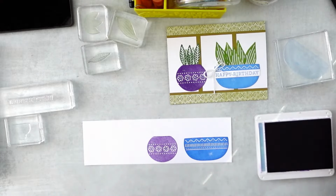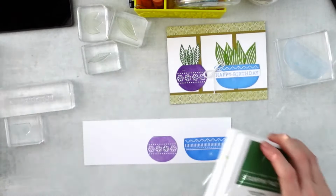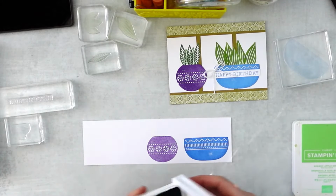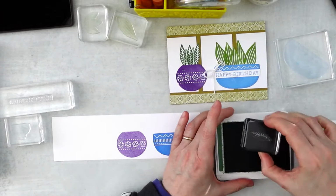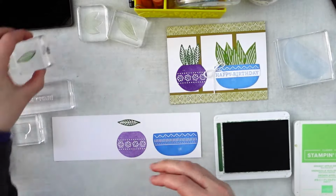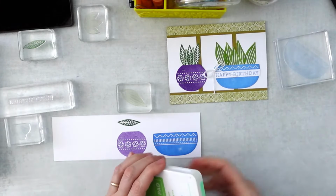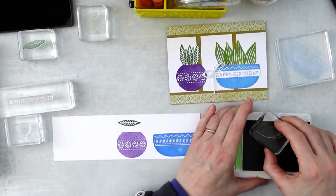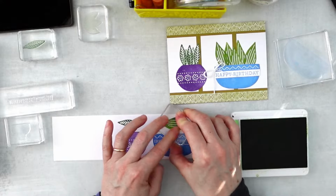And I said that we weren't going to stamp and cut out the leaves, too many of them. But we do need to stamp and cut out some of them. So I've got 2 colors of green here, and I'm going to stamp this leaf right here in Garden Green. I'm just going to stamp it right over top here. And we're going to stamp this leaf. Hopefully we'll only need 2. That's my strategy. And this leaf right here, we're going to stamp that one in Granny Apple Green. Right here. All right.